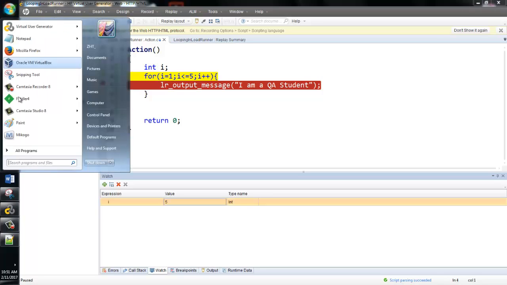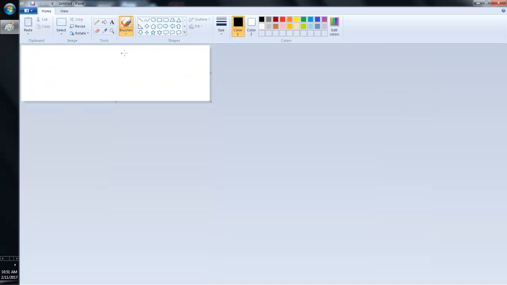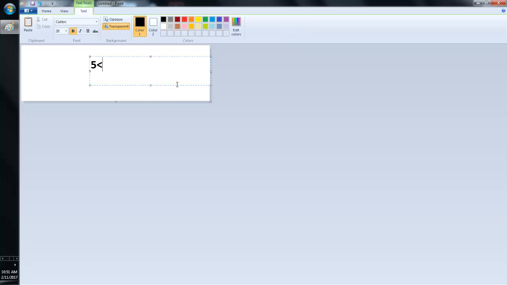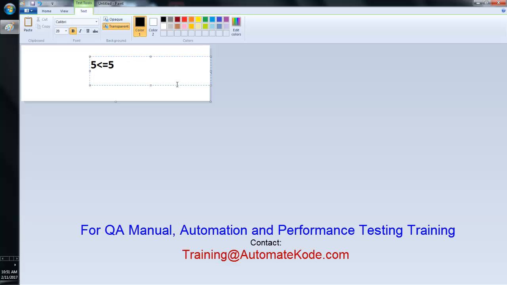So my condition here, hold on. It is like this: 5 less than or equal to 5. Is this condition true or false? It is true. How?